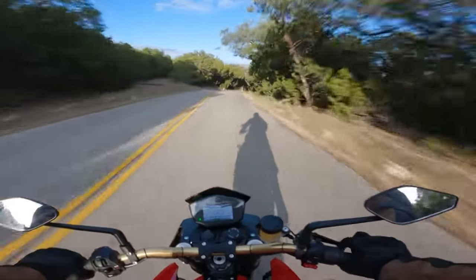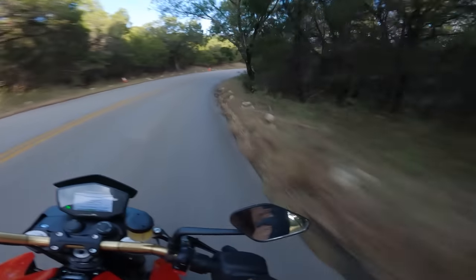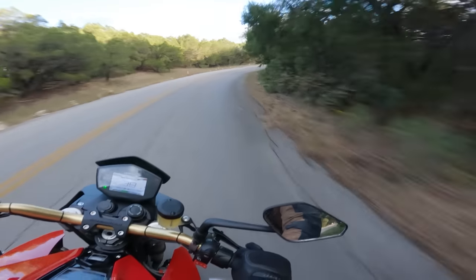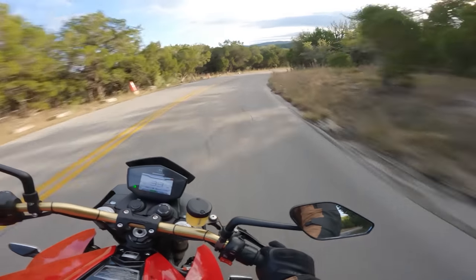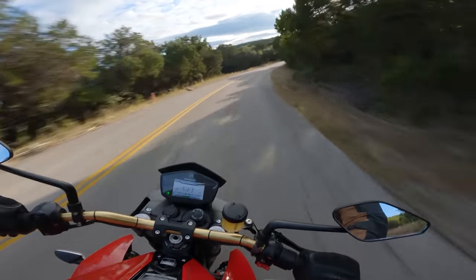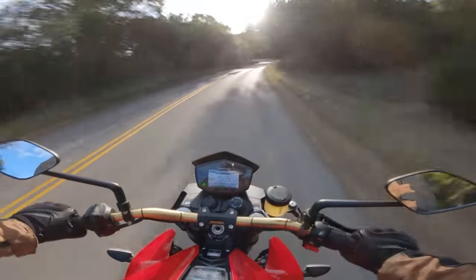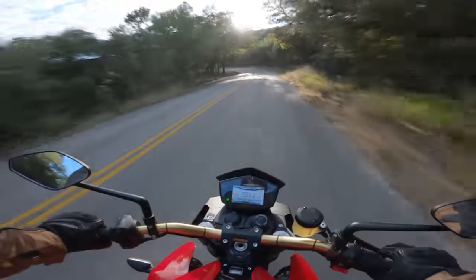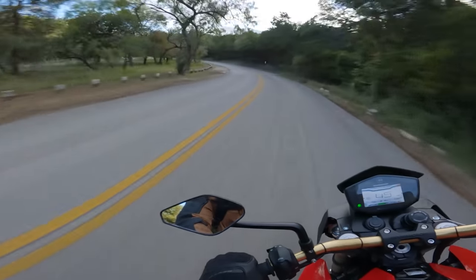So let's start with the good stuff. Obviously, this thing handles like a dream. It's super duper potent and it's got a lot of character for an electric bike. It's got that same sort of feeling that the Livewire does, where you can tell that it was a motorcycle built for motorcyclists by motorcyclists.